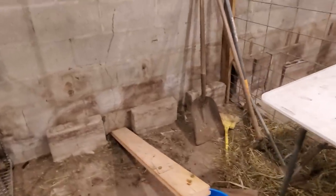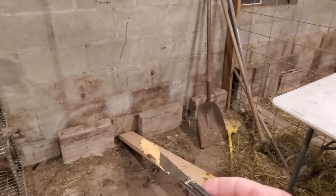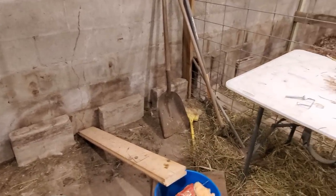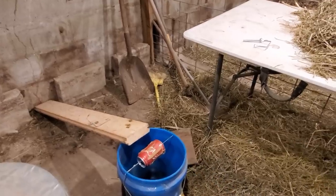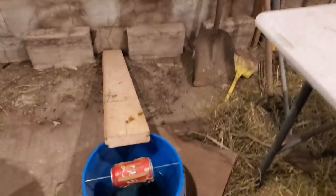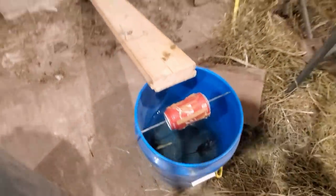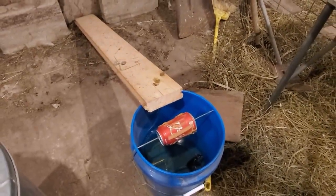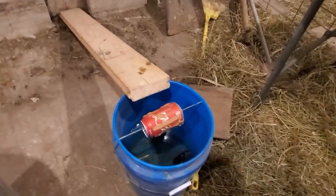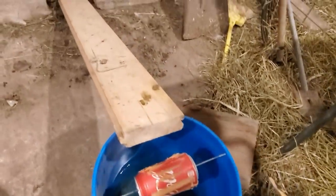Here's our bucket trap now. You can see we typically have mice run along the wall, so we set this up hoping that maybe a mouse would jump in there. Oh my God, there's one — it just walks across right when I'm filming! And we've got one already in there. That is one we caught a while ago; we haven't got any more in a while.